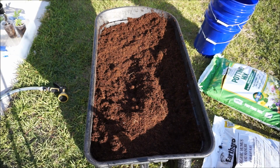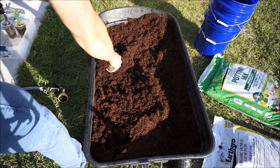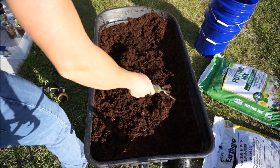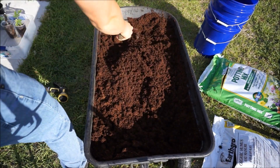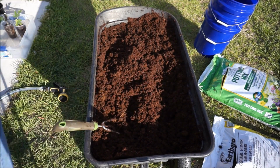Alright, the cocoa coir is fully expanded, and you may have to run a rake through this a few times and fluff it up and add a little bit more water to get all of the hard chunks off, but this is exactly what it should look like when it's done.